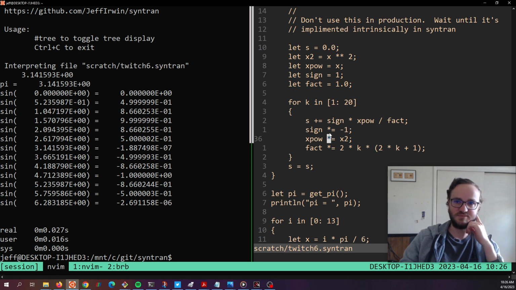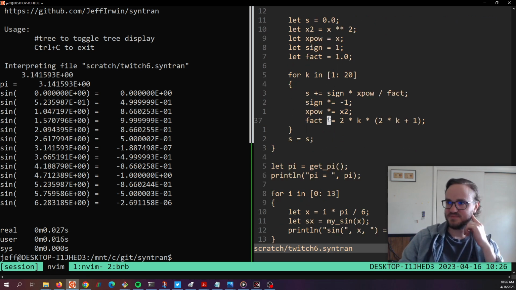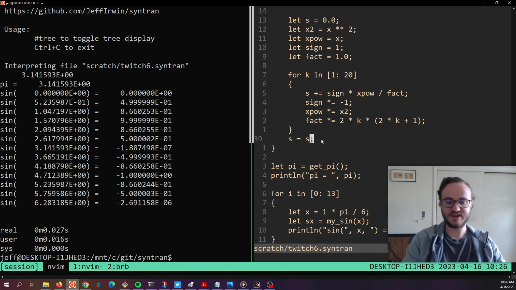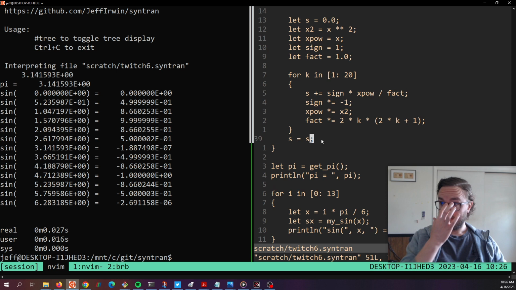I went ahead and implemented divide equals off screen yesterday. But I think in most code that you write, you're going to end up using plus equals and times equals more frequently than any other compound assignment operator. So those ones are implemented, but don't use this code in production.